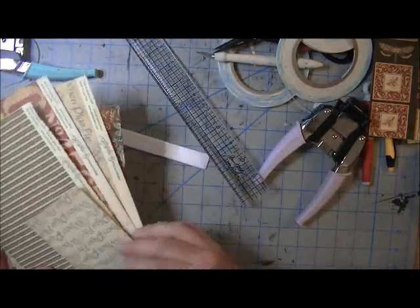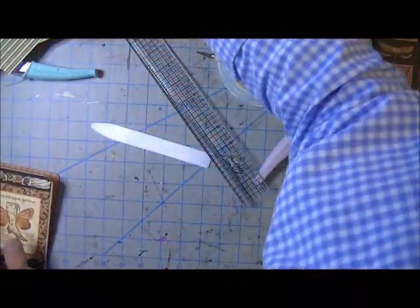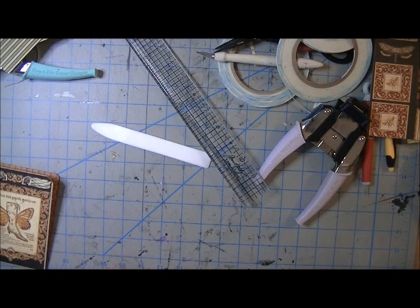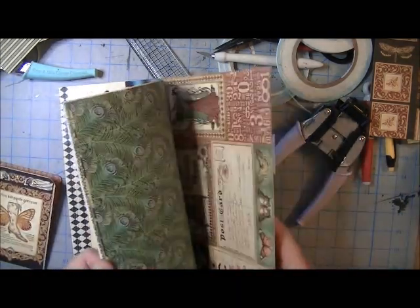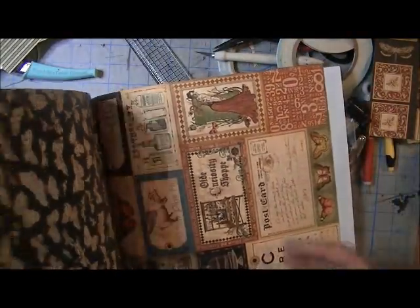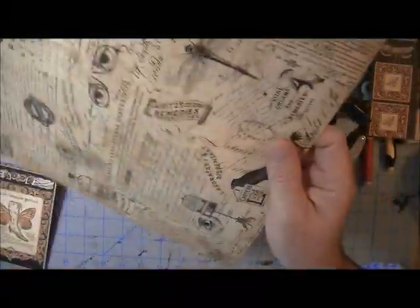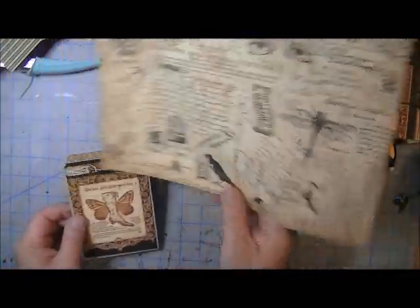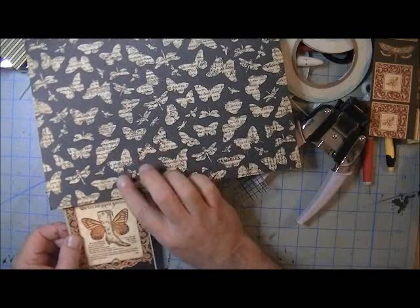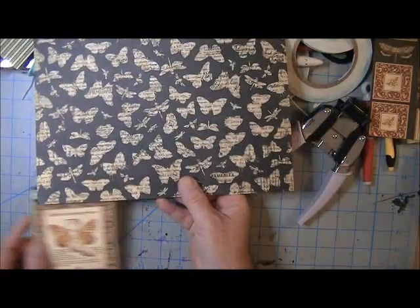You know, I just don't see anything I like. I can use the red. I know, I just don't like that. I really love the bees. I'm going in for some more. Let's see. I don't think I have any more bee paper. This would be great. I kind of like the black. I think I'll do the black.